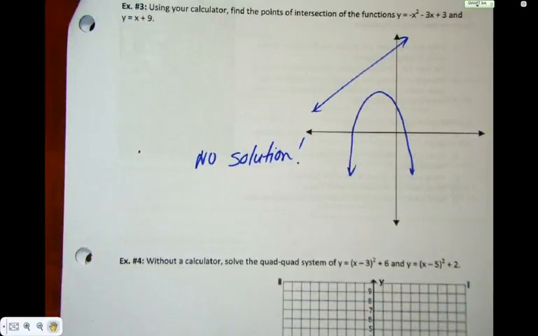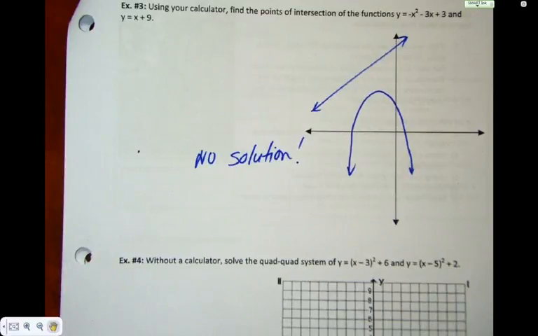Last year, there was a student writing this exam, and they'd forgotten their calculator, so they were already a little bit panicked. So I said, no problem, here's a calculator, go. It was a question like this, and he comes up and says, your calculator is broken. I'm like, what do you mean? Well, it's not giving me an answer. Well, it's not the calculator, it's you. So if the calculator is telling you there's no solution, there's probably no solution.